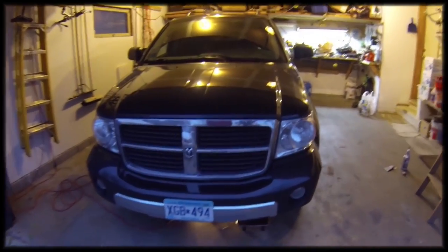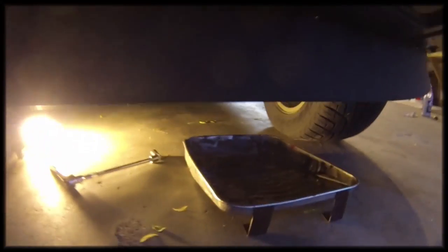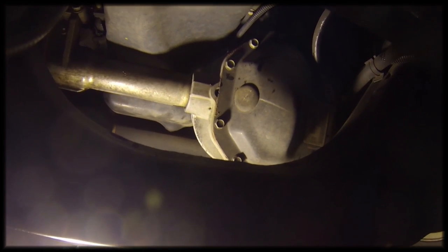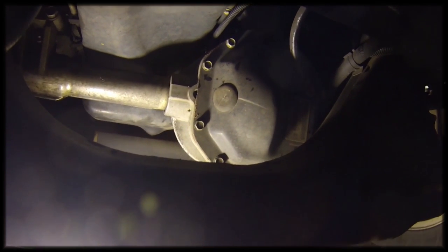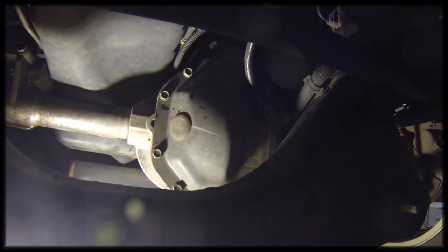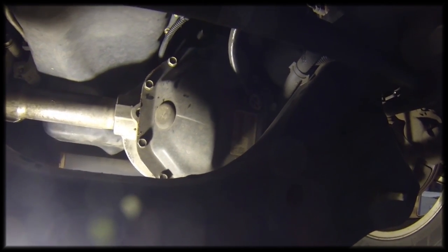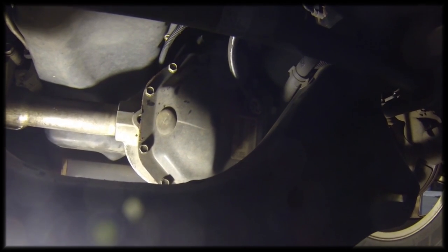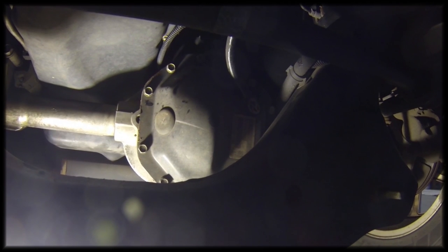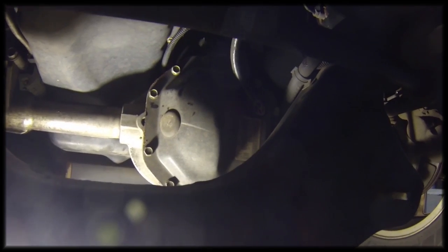All right, the front differential is underneath the front of the engine. Let's take a look. There's the front differential, and you see the fill cap right there in the front. And how this works is we're going to remove all those bolts that are holding the front differential cover on, and it's going to drain through the seal. We'll take the whole cover off, clean it up, and replace it with a new gasket sealer, and then also fill it after we're done. So let's get started.